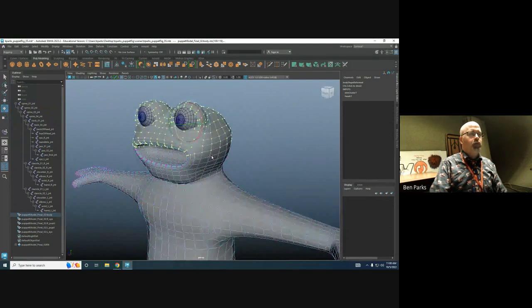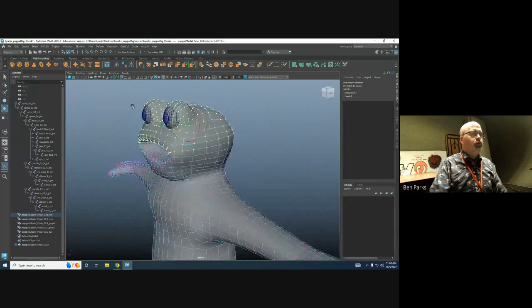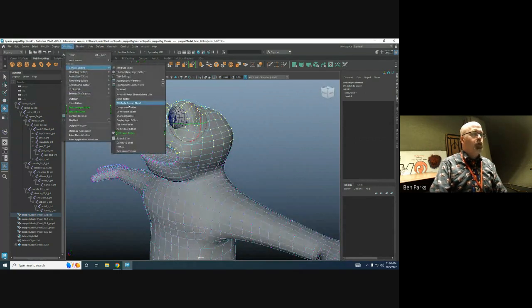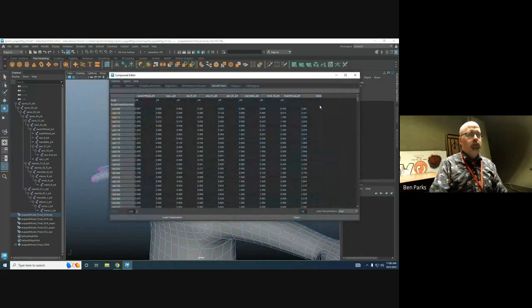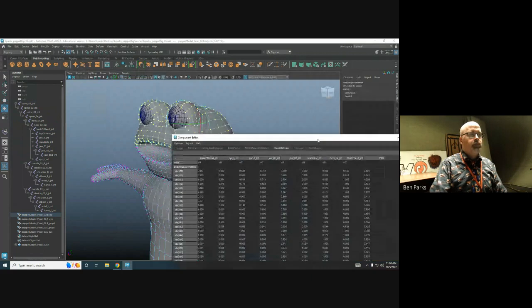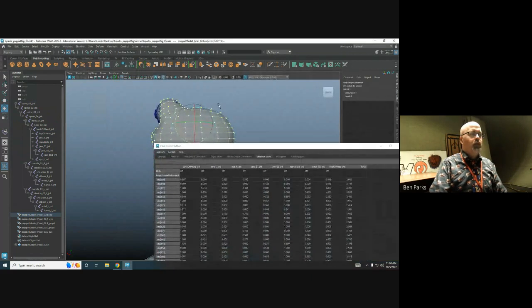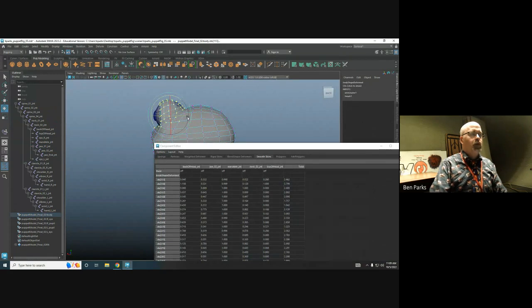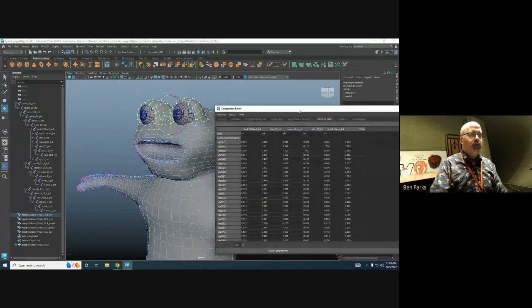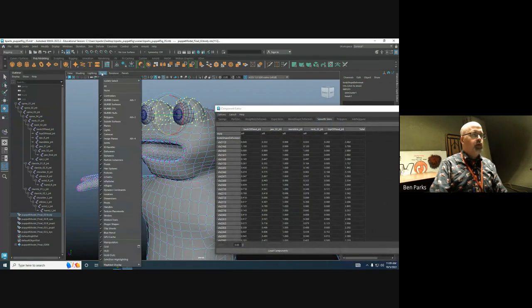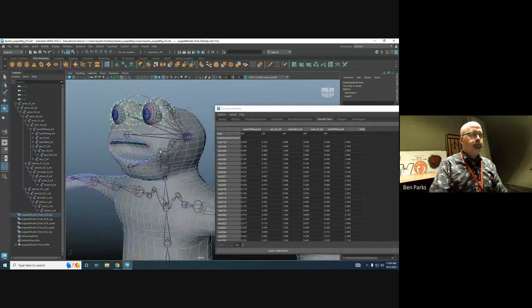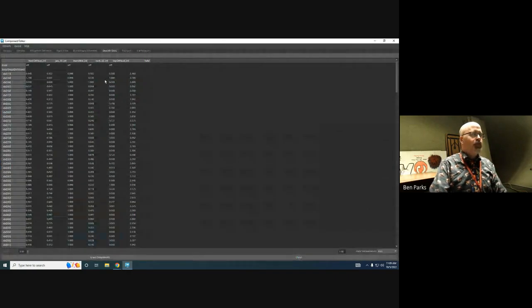All right. So now, actually, I might have gone too far, but I'm going to check. I'm going to use that component editor, and I'm going to look at the eyeball joints, right? I'll do these first. So these should not be affected by the jaw joint at all, right? And you can see it's affected by jaw 2, which is a problem.